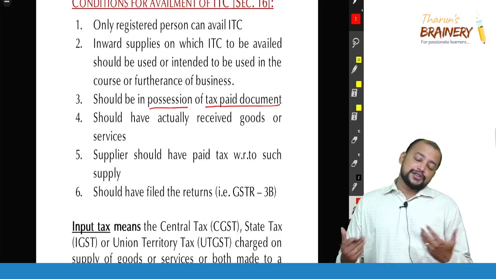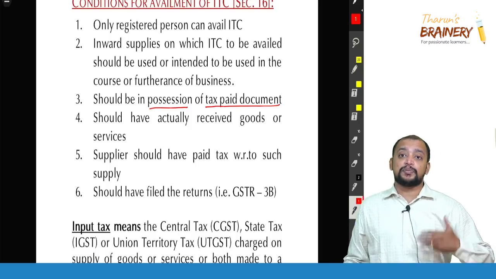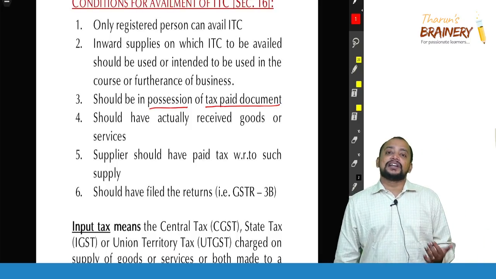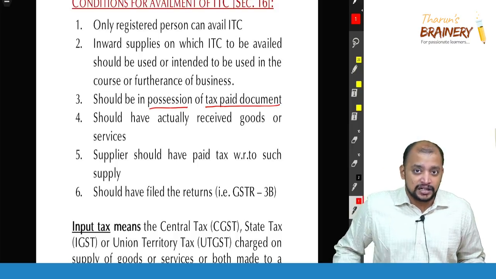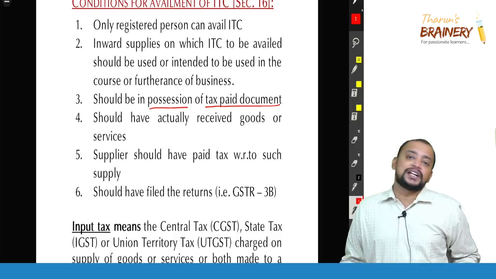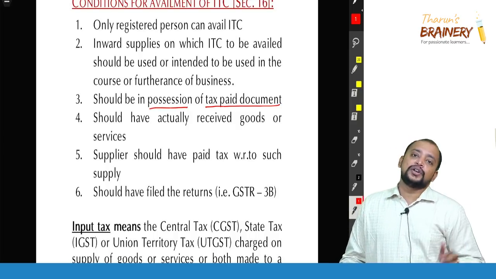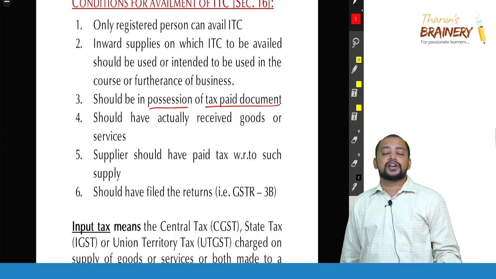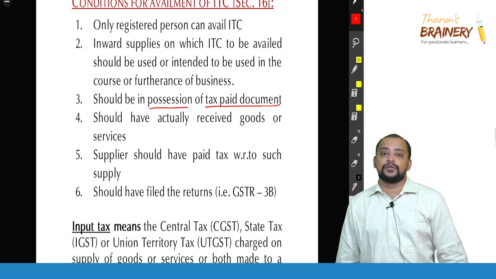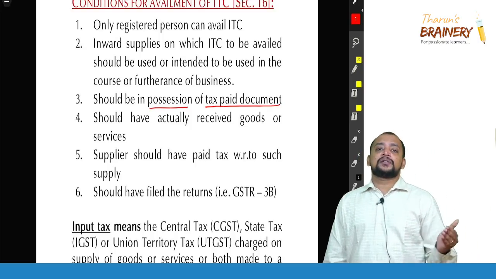So therefore, in case of services, on advances we will be paying GST. And can we take credit? No, they cannot take credit, because on advances supplier will definitely pay GST and he may charge it to us. Now on that, can we take credit? No, till the time we receive the services we cannot take the credit, even though we have got the invoice. So we need to wait till the time the services are received.